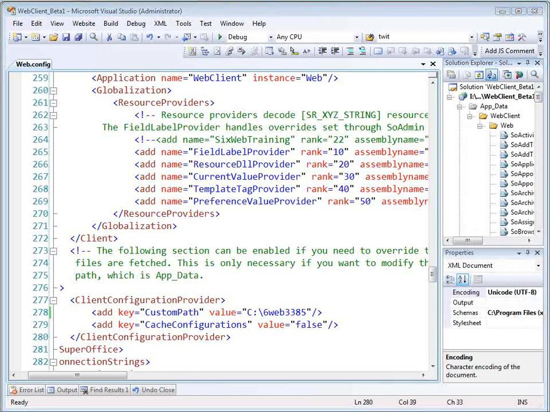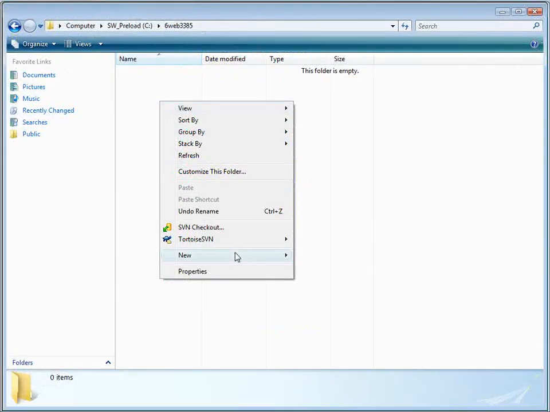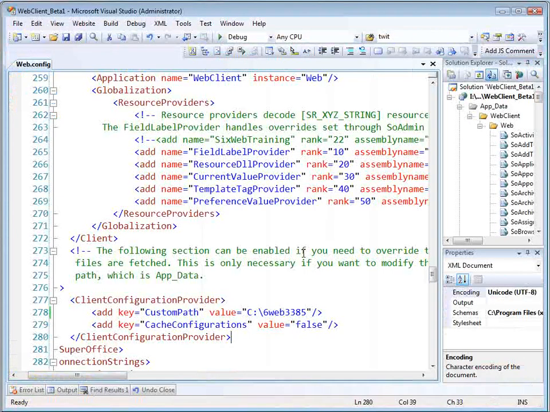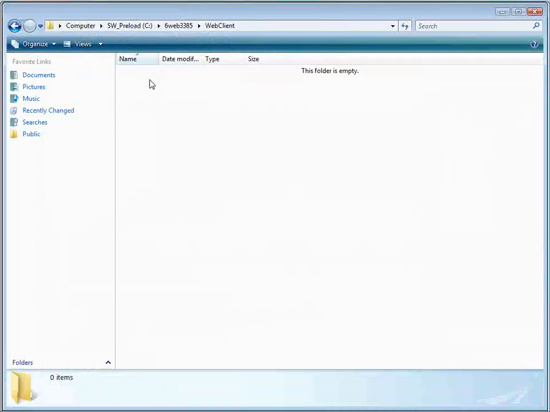So let's take a look at the 6web3385 folder. It contains another folder called web client, which maps to the application name defined in the web config file. Inside that we create another folder called web. Great. Now in here is where I want to store all of my custom configuration files.